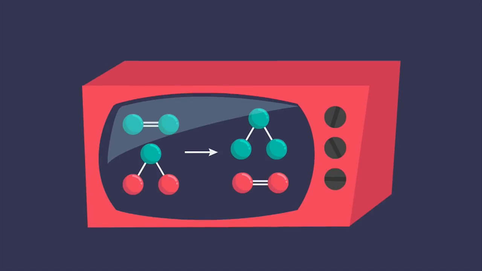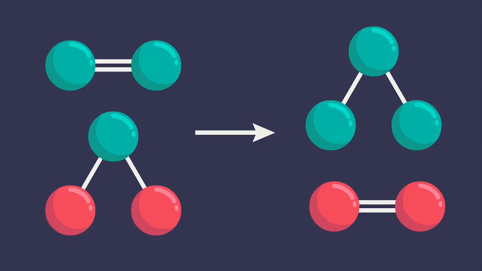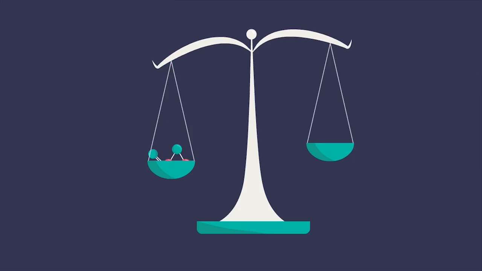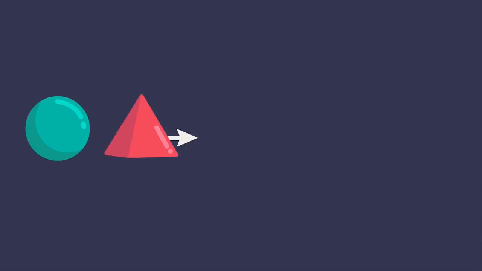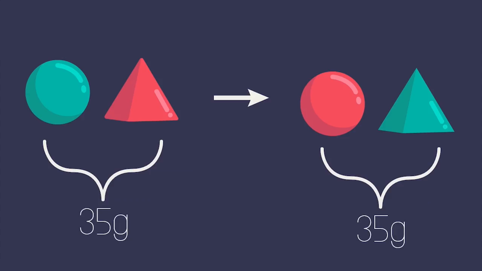You should know from previous videos that in any given reaction, the total number of atoms making up the reactant and the product does not change. So it follows that the total mass of reactant will be the same as that of the product, as mass is always conserved in a chemical reaction.